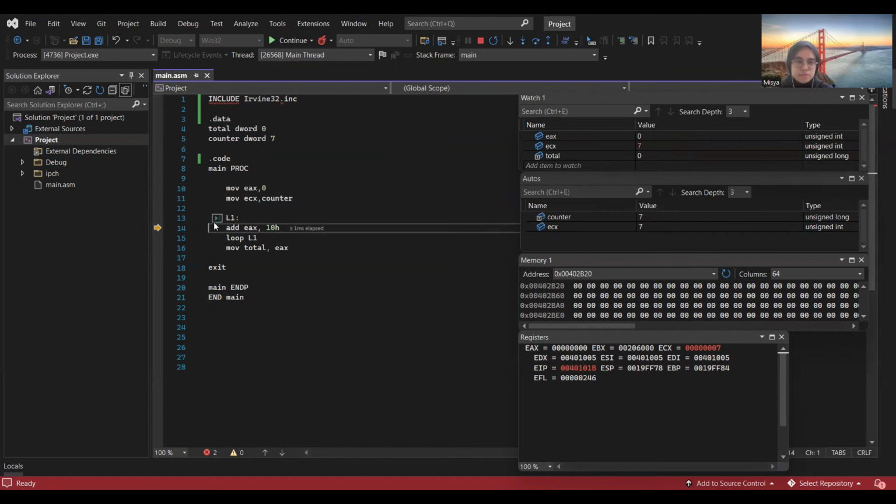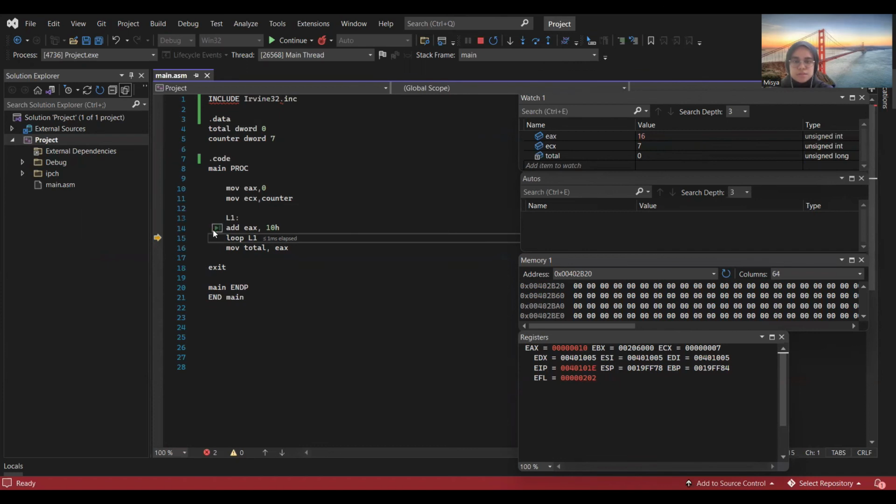So inside this loop section, add EAX, 10H, meaning that 10 hexadecimal is added into the EAX register, in which 10 hexadecimal is 16 in decimal. So the value for EAX register now consists of 16. So in this subsection, the ECX is 7, and we need to continue this loop until the value of ECX is 0.